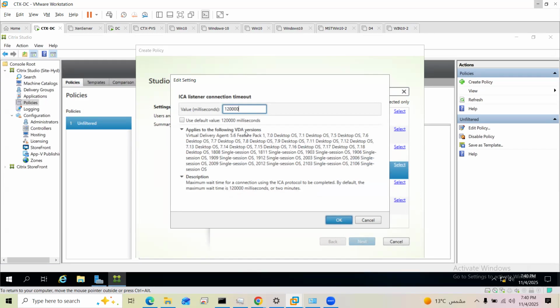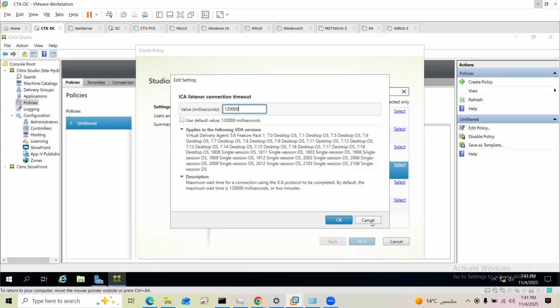If you want to increase that, we can increase it. That is the wait time: within the 2 minutes, the session needs to be connected. Otherwise, at the time of launching, it's not going to connect. If any application takes more time than that, the user keeps getting a session timeout error. In order to avoid that, we are increasing this time.